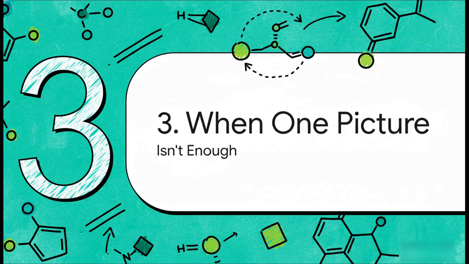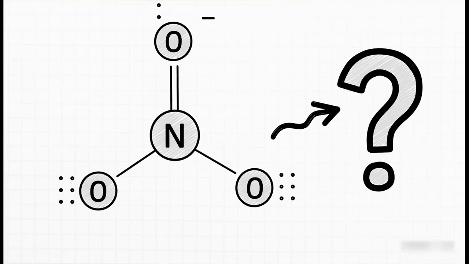And now we get to the real heart of the puzzle we started with. Let's take a look at the nitrate ion, NO3-. So we can go through our 5-step process, dot all the i's and cross all the t's, and we end up with this: a totally valid-looking Lewis structure for nitrate. The octets are full, the formal charges aren't too bad.